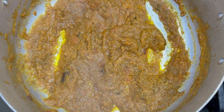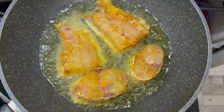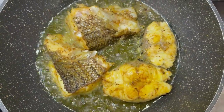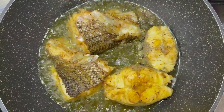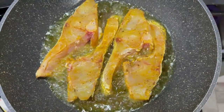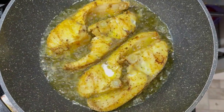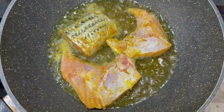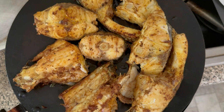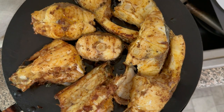I'm going to take the fish out of the fridge and begin to fry it. I'm taking four pieces at first because you don't want to overcrowd the pan, and I'm going to fry it on both sides. Here's how the rest of the fish looks as well. I was able to do all this in three batches because of how much fish I had, and mashallah everything came out very nice. Now you're going to keep this on the side until you are done with your masala.